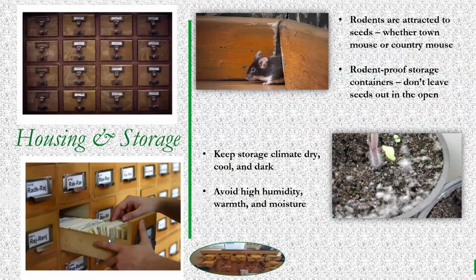Some things to be aware of. Rodents are attracted to seeds. It doesn't matter whether town mouse or country mouse, whether you're in the city or in a rural library. If you know that you have issues with squirrels or mice or rats, you're going to want to put things in rodent-proof storage containers and not leave seeds out in the open. And honestly, it's probably just best practice to follow in any case.